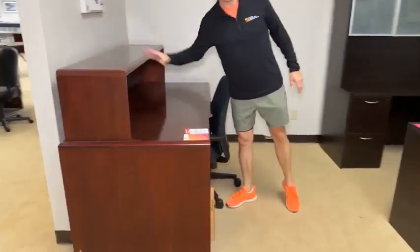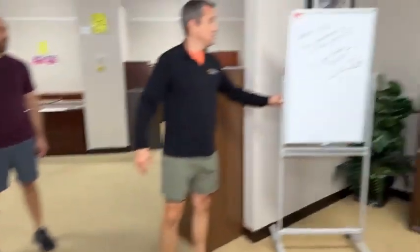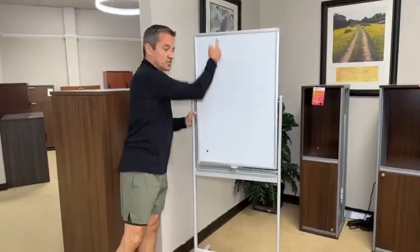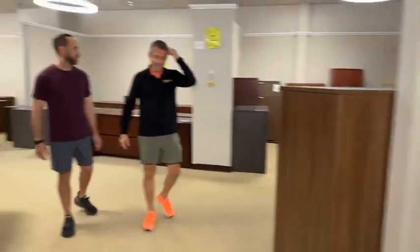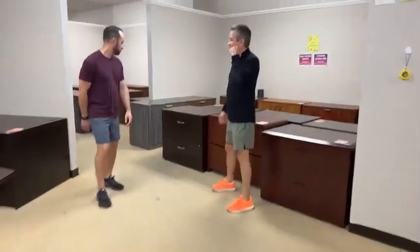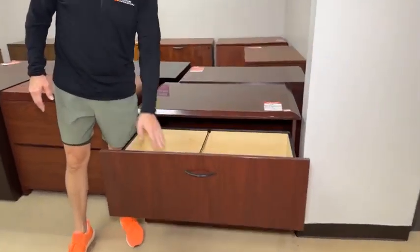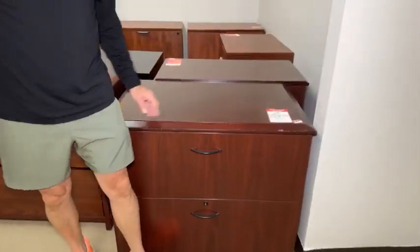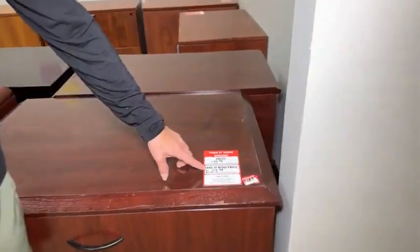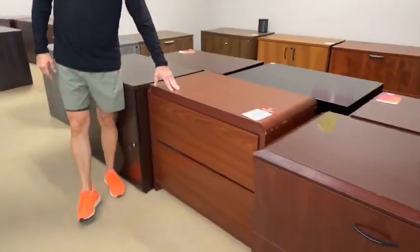This reception desk is going down to $19.99 today — take it now. Leave it here, $49.99. These dropped yesterday to $59.99. This two-door lateral: you can put whiskey in here, files, whatever you want. No keys, but easy to get keys at easykeys.com. That $29.99 is going to go to $19.99 — take it now. Leave it here, $49. Multiple units here: $19.99 take it now across the board. We're being absolutely ruthlessly brutal on prices because we have too much coming in.